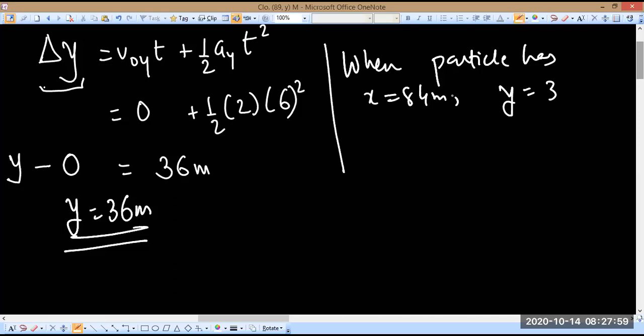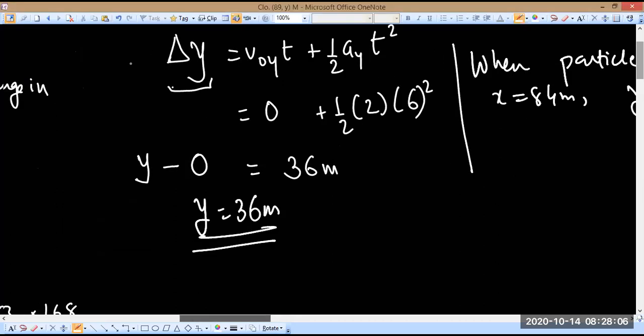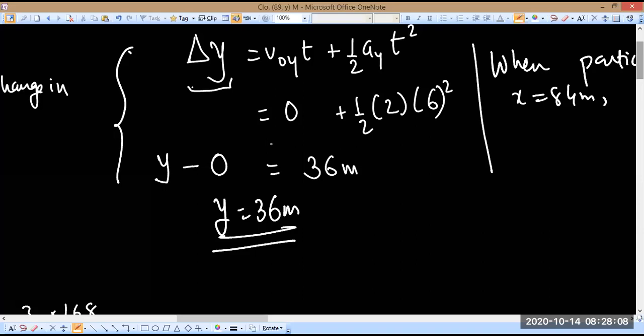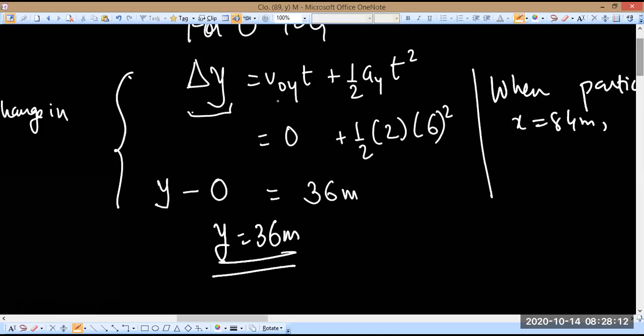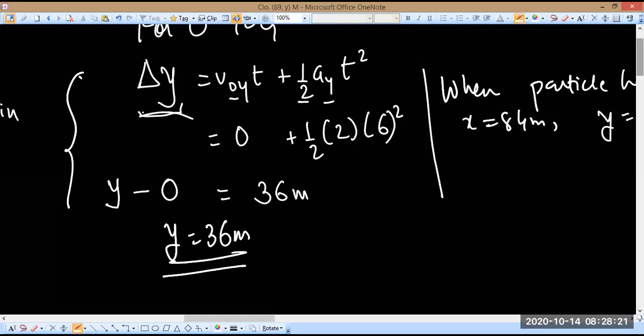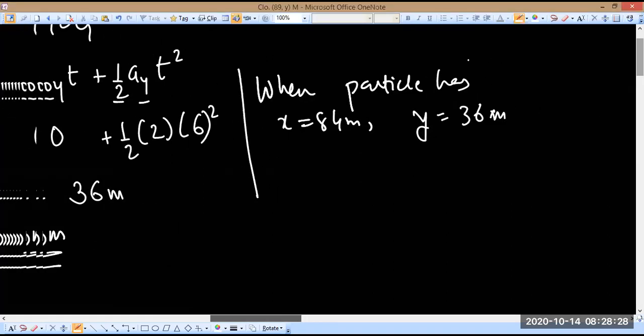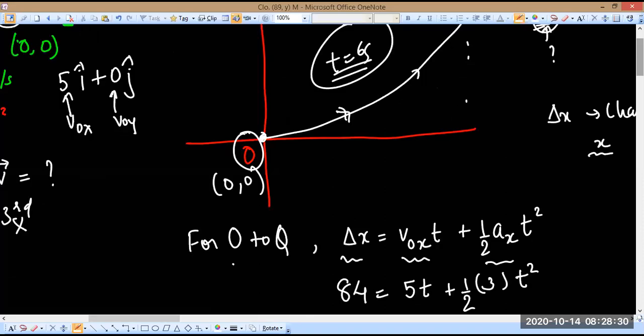Can we write 36 j caret? No, you cannot. You cannot, because here we are not writing anything in vector form. Have a look at all this. We are writing all of these in component form. Okay, so here you should not really specify j caret. Okay, it is understood that this will be j caret only, right? Yeah, he is also saying yes, right? Okay, so that's how you solve this question.